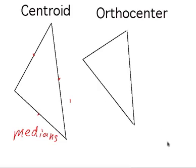And then what we're going to do is we're going to draw from each vertex. We're going to draw a line down to the midpoint and that makes a median. And we do this three times.